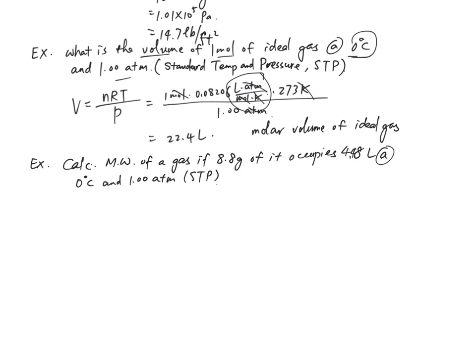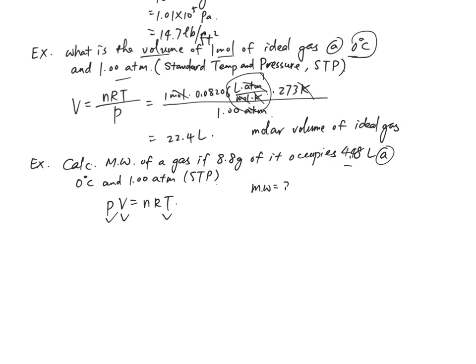Okay, so first of all, once you know it's a gas and you see it's a calculation problem, always write this out: PV equal to nRT. All right, so now what do we want? We want molecular weight. Okay. What do we know? We know volume, we know temperature, and we know pressure. Okay, now, so how do I get molecular weight?